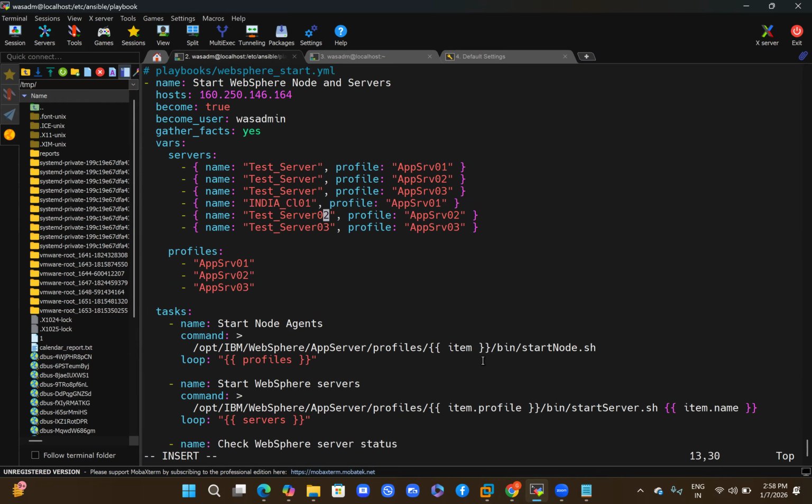Same thing here, India_cluster_two, India_cluster_three.